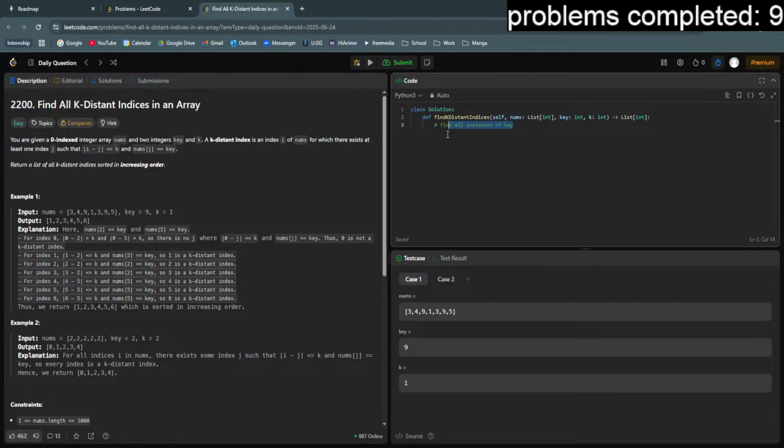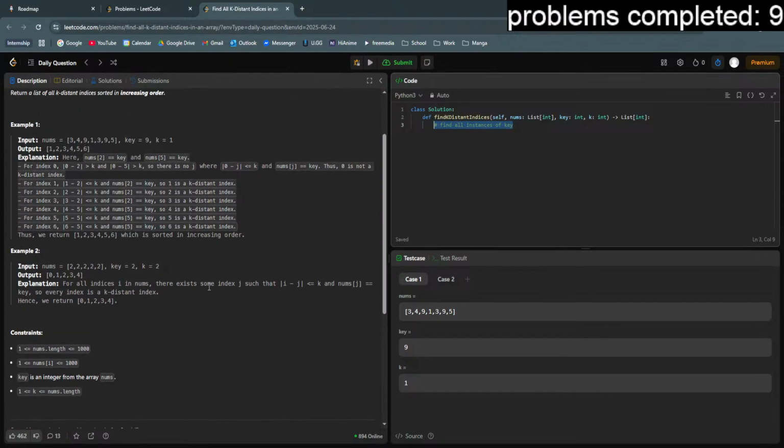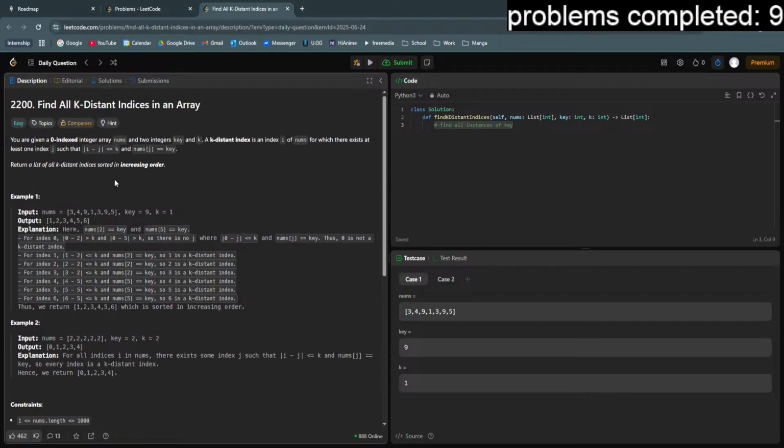Yeah, that makes sense. Okay. And so this would be O of n, because we're iterating the entire array once. And I think we could use a set. In the case where, let's say, k was equal to 2 here, we'll have some overlapping values, and so we could just use a set and then turn it into a list at the end, to keep track of all the valid indices.